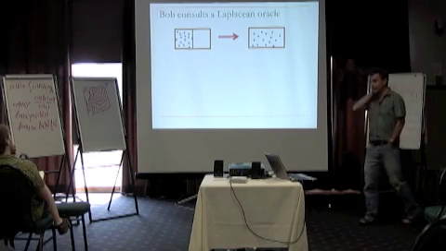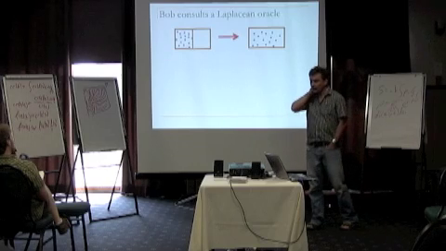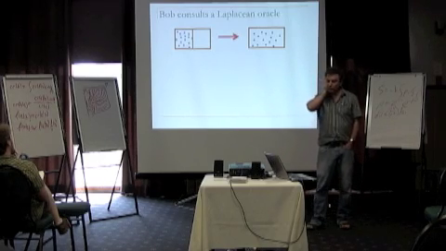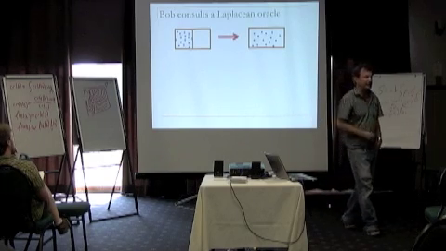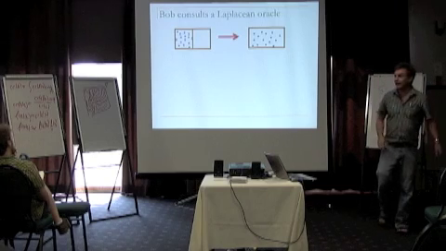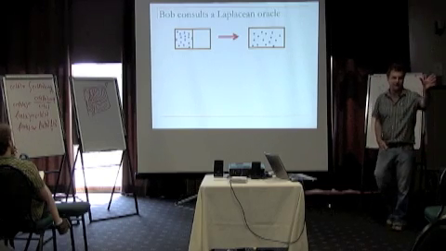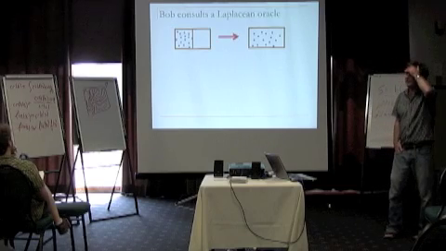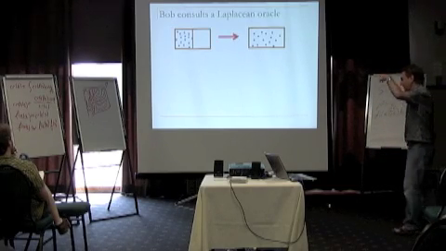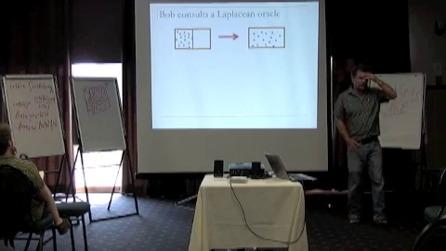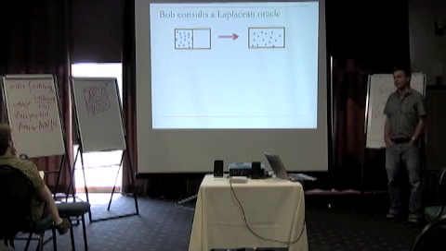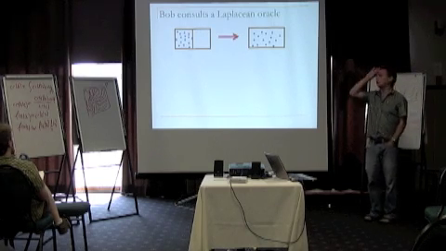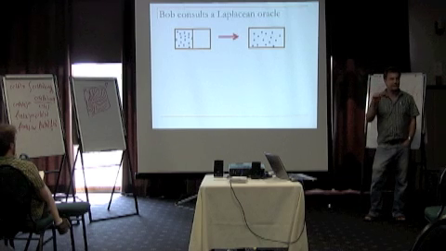But as I said, the Laplacian demon can't just give Bob the answer to the question. He couldn't write it down on anything that he could actually hand to Bob without killing him. And it wouldn't be much good to Bob even if it did. But what the Laplacian demon says is, okay, I can't give you the full answer to what this P1 is, but I can answer certain questions. And Bob says, because really all I want to know is probabilities for results of experiments that I can do.